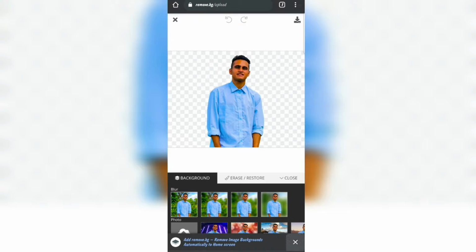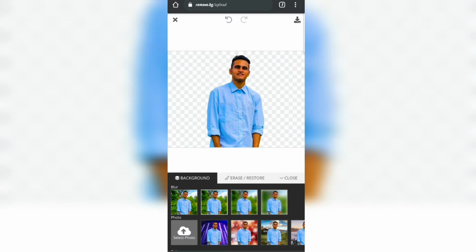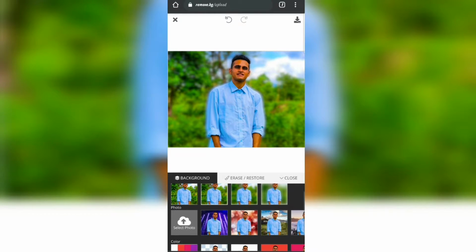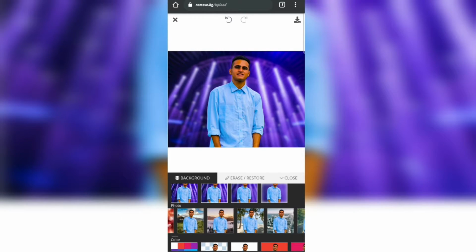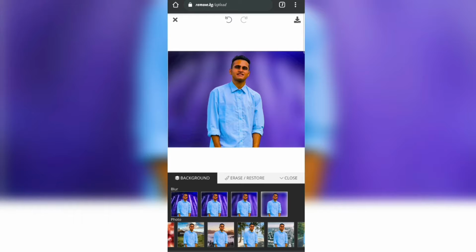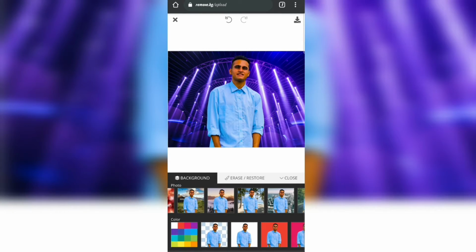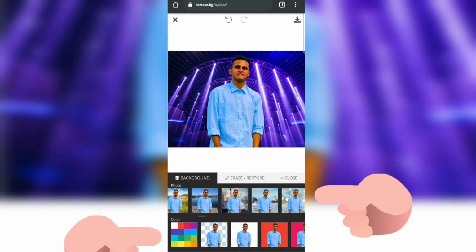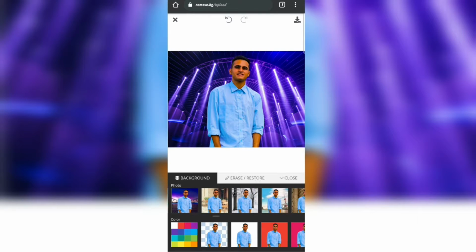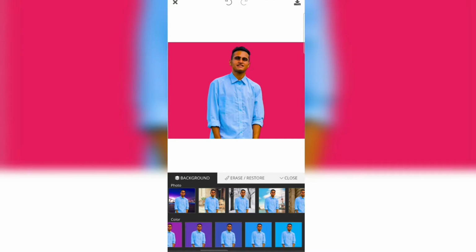So here you will find many backgrounds. Okay, you simply need to select the best one you want to keep. You can blur the background, and you can keep how much you want to blur from there. Okay, so the intensity of blurring is there, and you can see their options. There are many options. You can change your background to anyone. Okay, so you can also keep your background as a color.